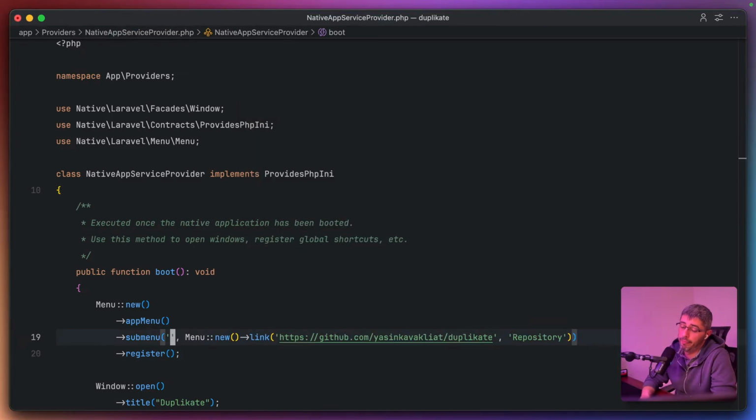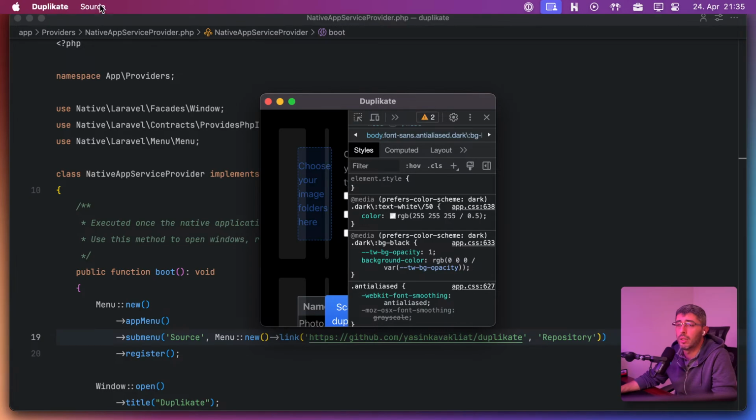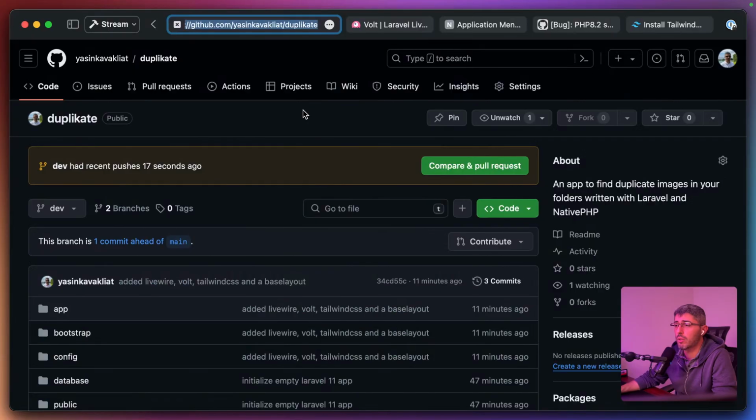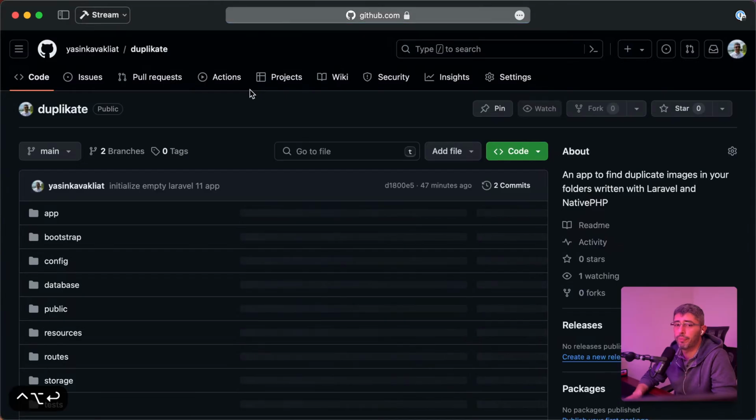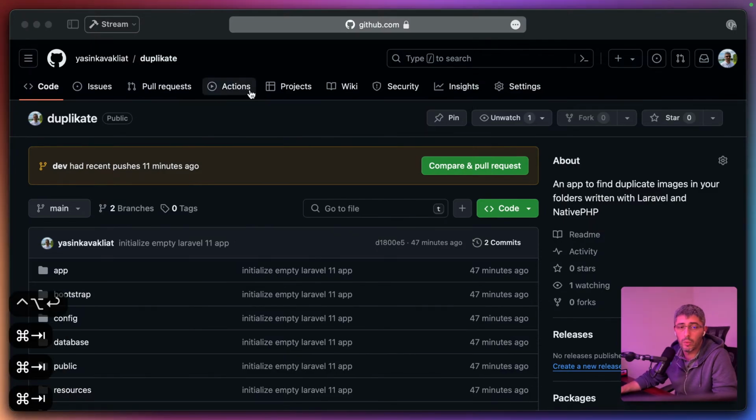Let's call it source maybe. So we have here source, repository, and if you click on that, a new browser window will open and bring it to the source code of the application. Yep, I think that is good.